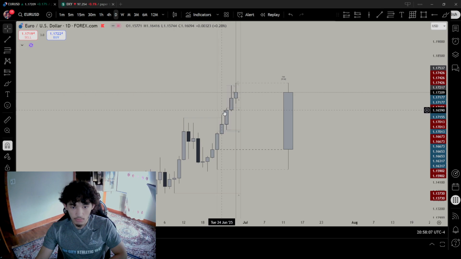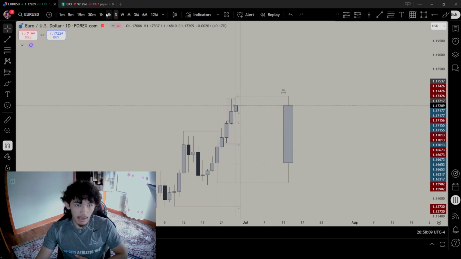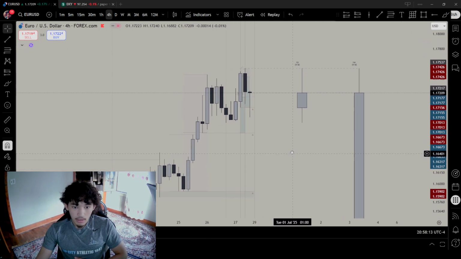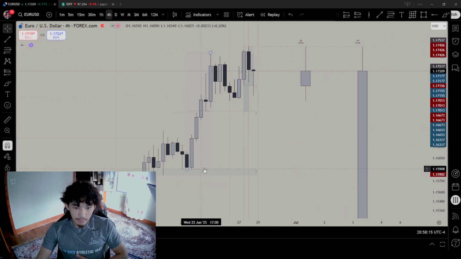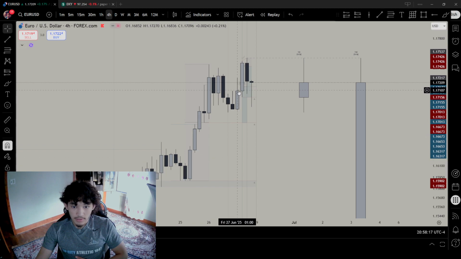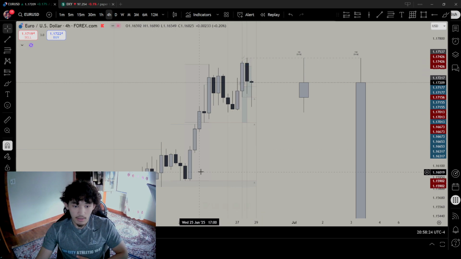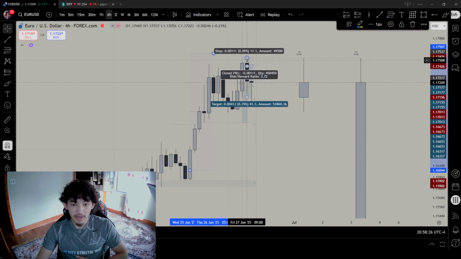For rag up alone would make sense. Now going to lower time frame on a 4 hour time frame, we had a 4 hour daily range at that time. During the first trade I took, that was the setup I should not have taken. This is the setup we should have taken.